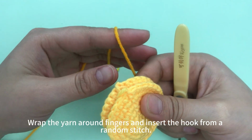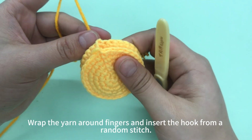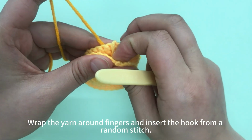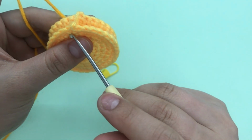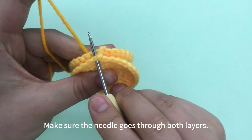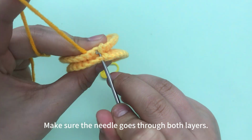Wrap the yarn around your fingers and put it behind the fabric. Then insert hook from a random stitch. Please make sure the hook will go through both layers.